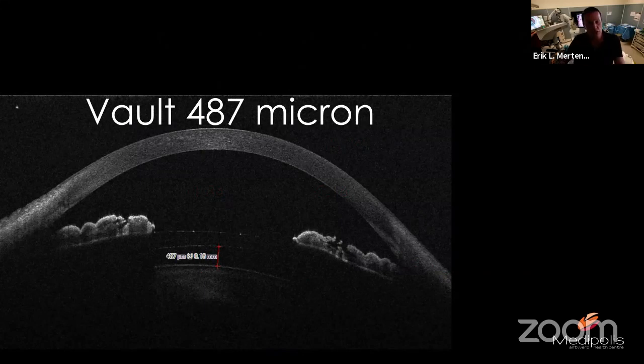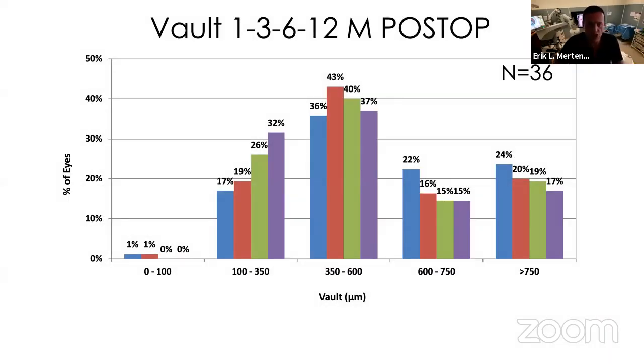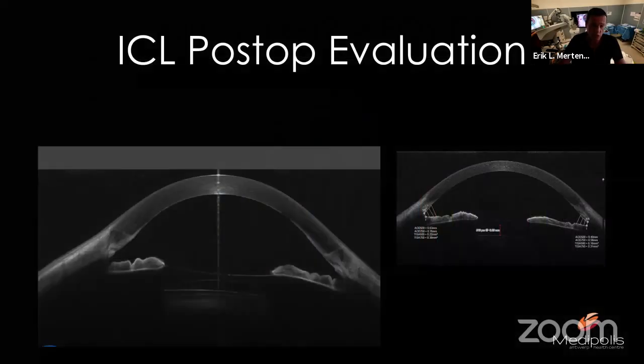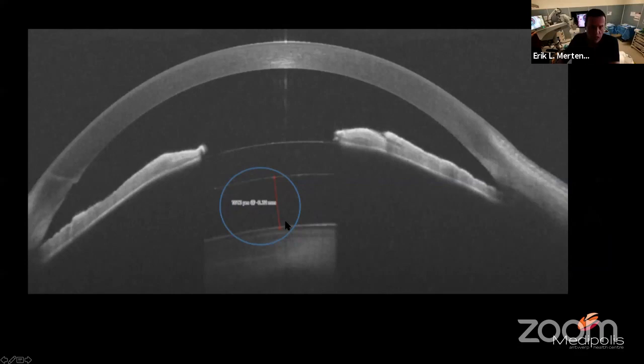Postoperatively, this anterior segment OCT is very useful in measuring the postoperative vault. And this is what we got in 36 consecutive eyes, at 1 month, 3 months, 6 months, 12 months postoperatively. And as you can see, all of the eyes were within 100 and below 1000 microns 1 year after surgery. So the predictability has increased a lot in reference to other formulas. So you can evaluate the positioning of the ICL postoperatively, as you can see here. Here, measurement of the high vault. You can see this is a hyperopic ICL because it's thicker in the center.